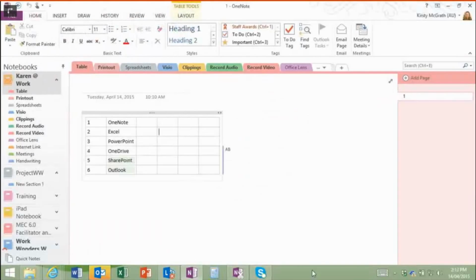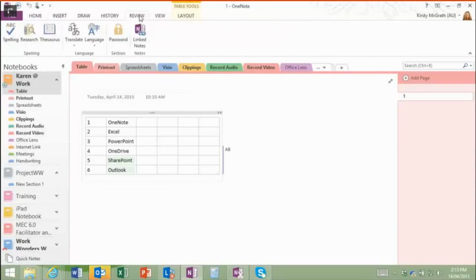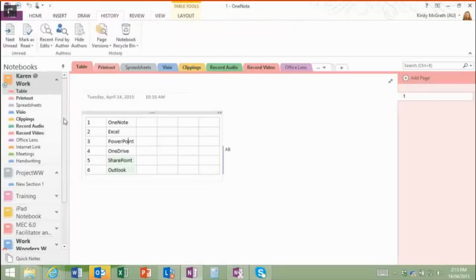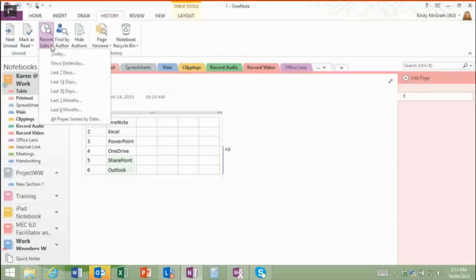Let me extend that out. So here you can see it's given the little Ali B has just modified that content that I originally typed in. So that was what I typed in up the top. And there's the new content that I haven't actually seen yet. And it'll keep it green until such stage as I've actually clicked on it to say that I've read it. Or up on the View tab, History, I should start again. Up on the History tab, I can look at what my recent edits are.